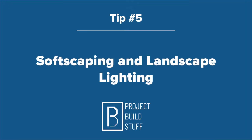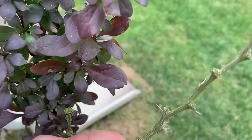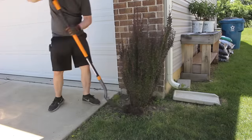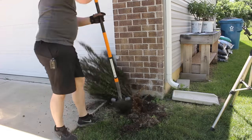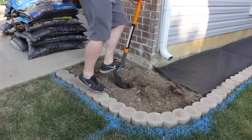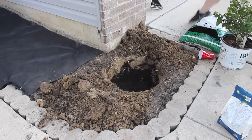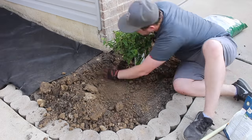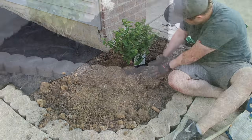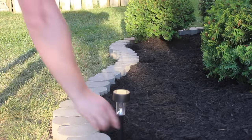Final tip: plants and lighting. Why someone would ever plant this ugly thing is a mystery to me — it even has thorns. It has to go. With that monstrosity dealt with, we're going to plant a couple of hydrangea bushes on the front of the house, which will really soften up the landscaping. When I picked these plants up from the nursery, they suggested mixing the existing soil with some topsoil to give them the best chance of success. I don't have a green thumb, so I'm really hoping these work out. The final touch is some landscape lighting, because I want the house to look as good at night as it does during the day.